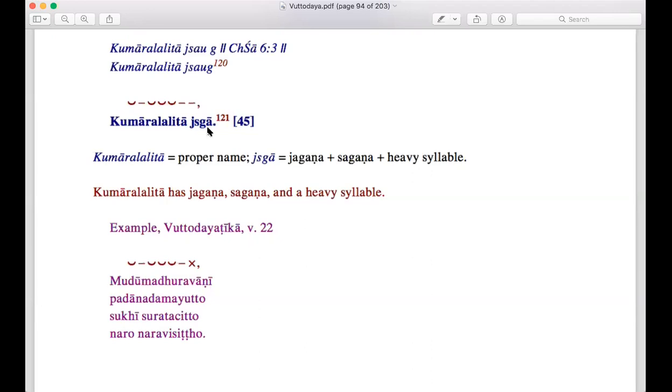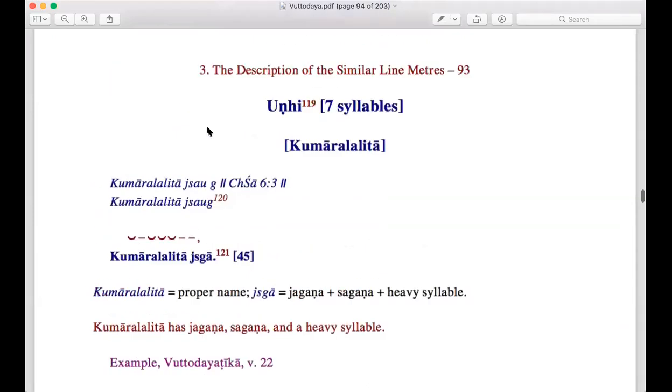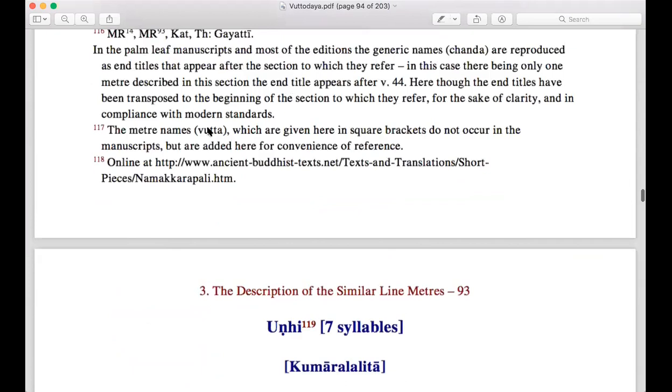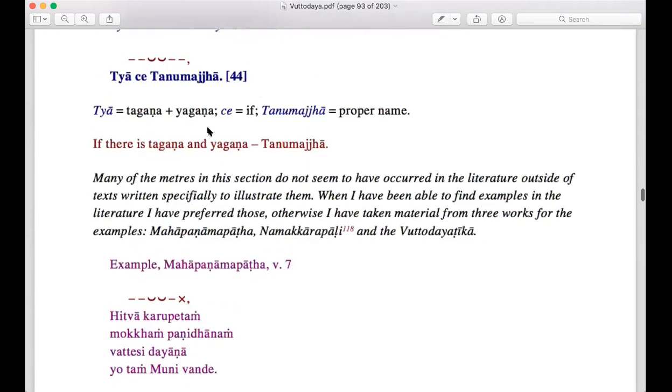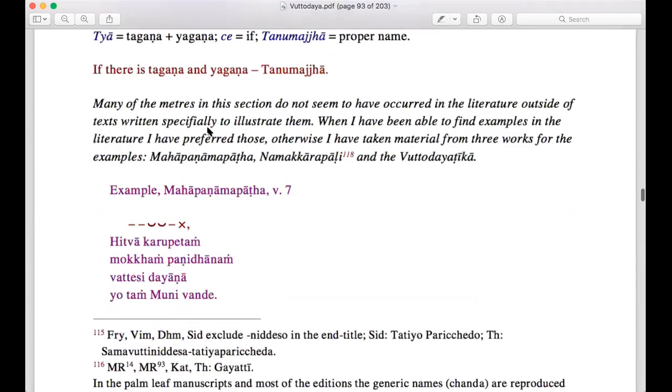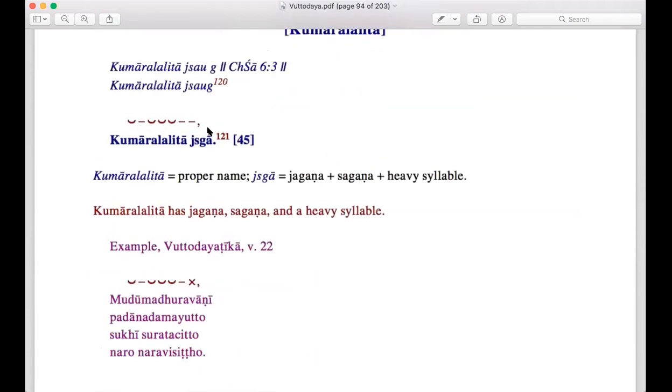And the other question is, is there a story behind the naming of these verses, Bhante? For example, why is it called Kumara Lalita here? It should have a meaning. Okay. Yeah, that's a very good question. Actually there is not any important reason to name like this, Kumara Lalita or here Tanumajja, any name. There is not a specific real reason to name like that.